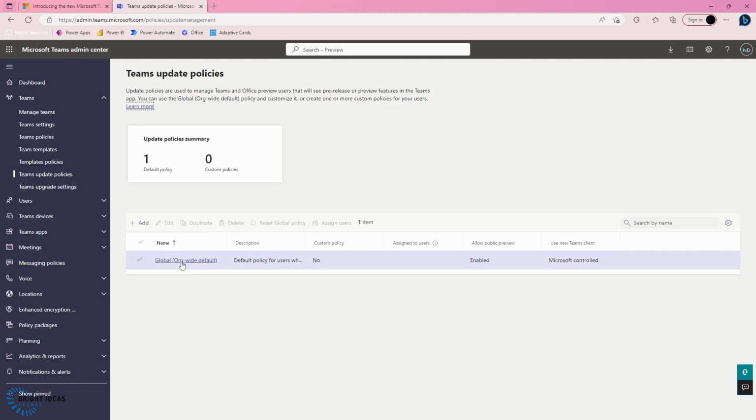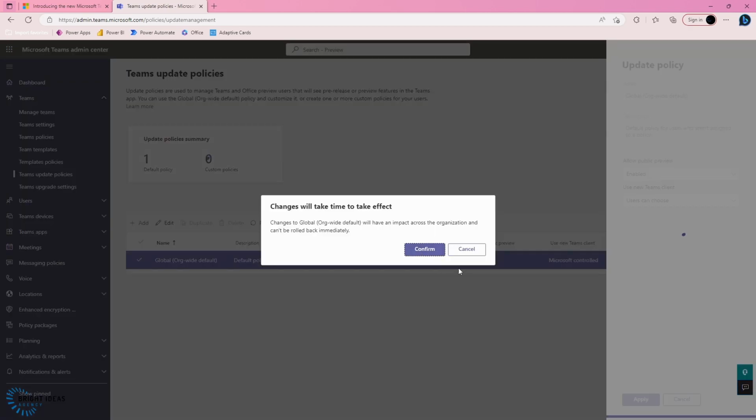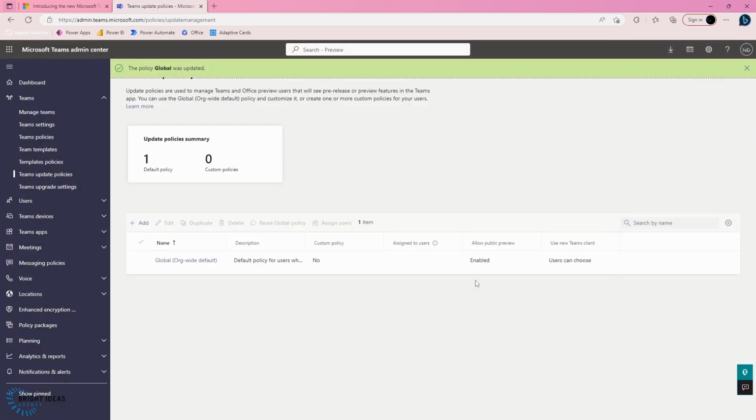I'm just going to jump into the global policy, and I have a new option here of use new Teams client. Right now this says Microsoft controlled. I'm going to change that to users can choose, and I'm going to apply that and confirm. And that has now been applied to my global policy.